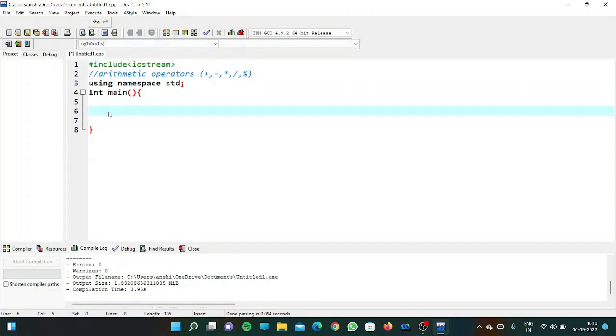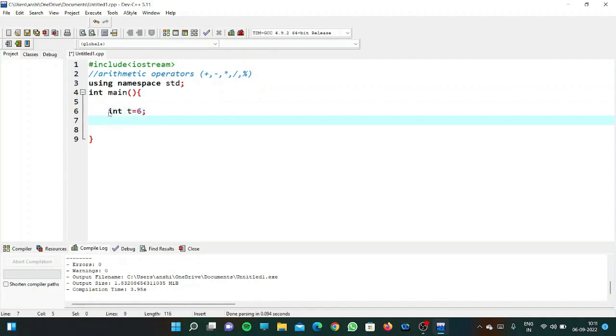Now coming on to the divide operator. You have to pay a little more attention here because this one's a little tricky. Let's suppose we have t as our first variable, and the value of t is 6. Now let's take another variable r, and the value of r is 2.